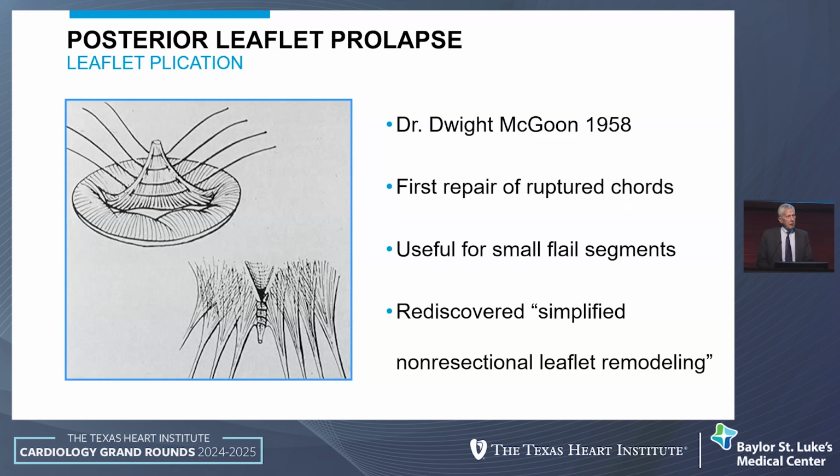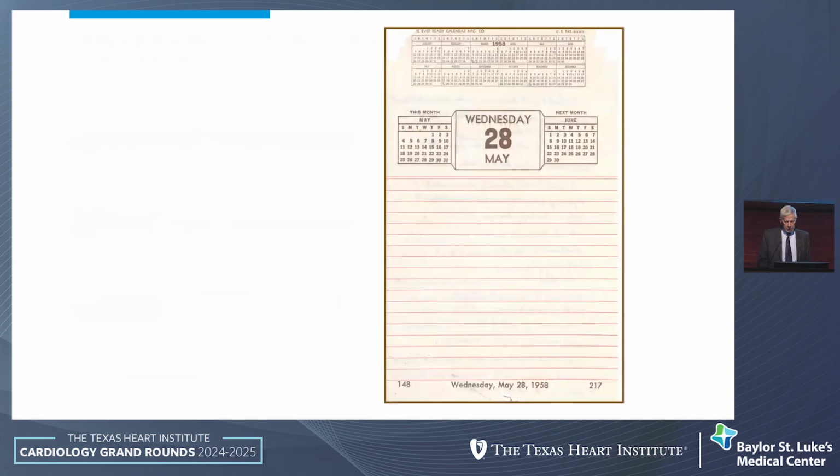Now, I met with many of the young faculty members and many of the young residents, and I thought it would be interesting to put the next few slides in. When Dr. Magoon passed away, his son, Mike Magoon, who was a cardiologist at Mayo, was going through his belongings and found this calendar. And you can see the date. It's from May 28, 1958. So he had been on the staff for 2 years. And think of yourself as young staff members. I see many people here who are probably right at that 1 to 2 year period in your careers.